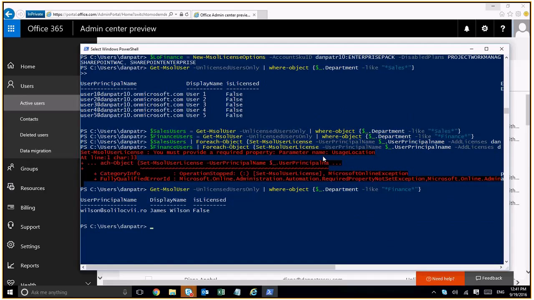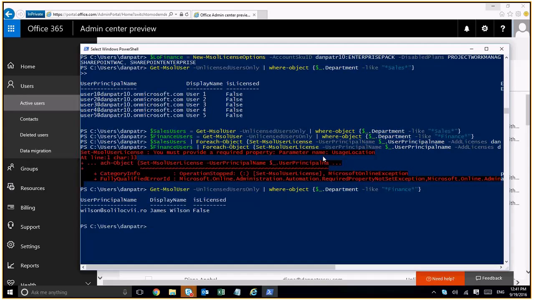So this can be very granular, and based on the exact requirements of your customer, I would say that everything is achievable, as long as we have a consistent way to filter users that need to have a certain type of license or a certain type of service, like I did, for example, based on department. But you can filter this based on role, based on location, based on country, based on actually everything.